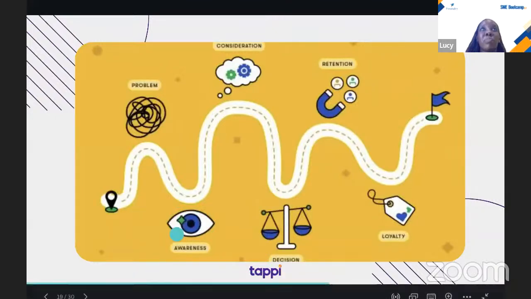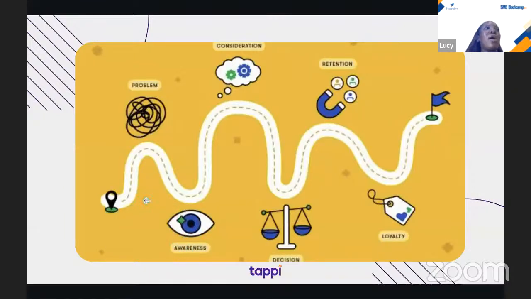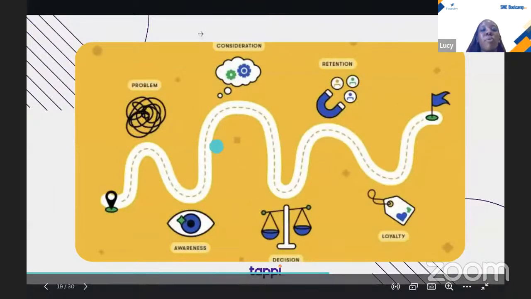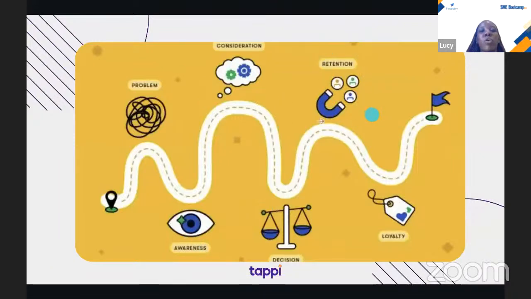People save it, people screenshot it. You don't know what people do, but it has made them aware that your product exists, right? So the minute I'm looking for shoes, I will remember, oh, there was this company that was selling shoes. Let me go now and check them. So you have a funnel that has awareness in your digital marketing scope, that has consideration, and that has retention, right? So you just can't be doing buy all the time in your digital marketing.